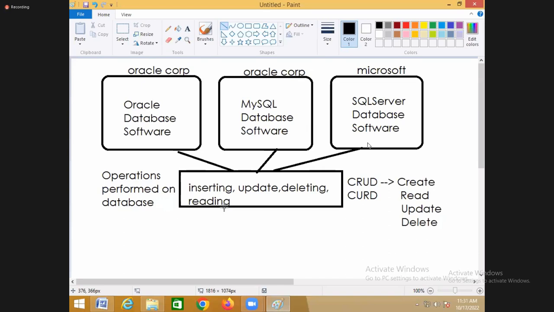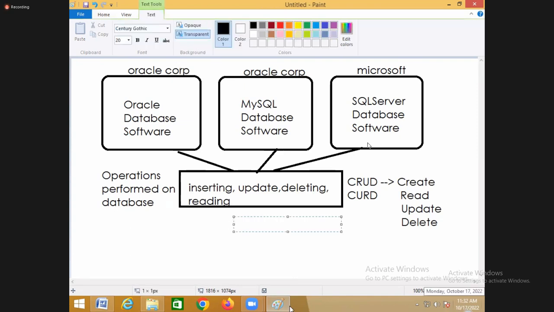From where are you reading all these details? All this data will be there inside the database. And any database understands only one language. What is that? SQL.